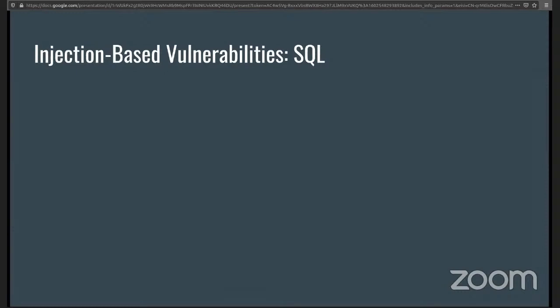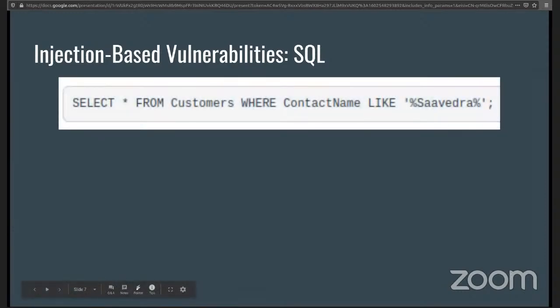Moving down the line to SQL, and more specifically SQLi. The most common SQL statements that you should be familiar with, and I don't mean that you should be a database administrator, I mean you need to be familiar with it, are select, update, delete, insert into, create database, alter database, create table, drop table, create index, and drop index. Typically, SQL statements are divided into various categories like data definition language, data manipulation, transaction control, system control, embedded SQL. Here is a basic SQL statement.